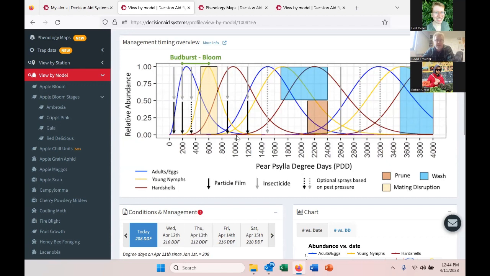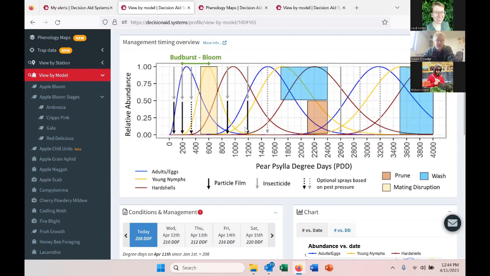But then it takes another 750 degree days or so for all of those winter form adults to go away. So you should see in your orchard a rapid colonization in many cases, where those populations are increasing fairly quickly, and then a slow tapering off as those winter forms die out.